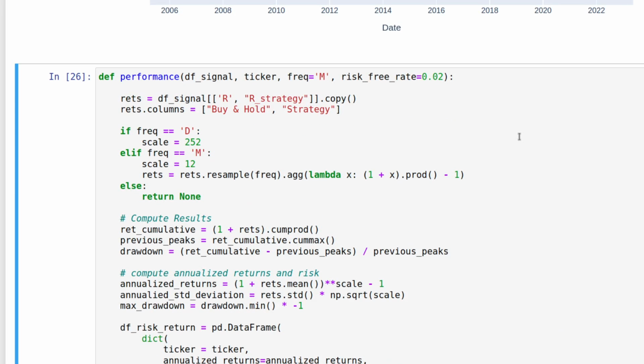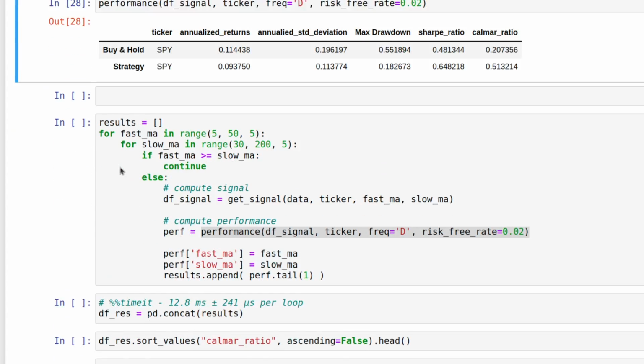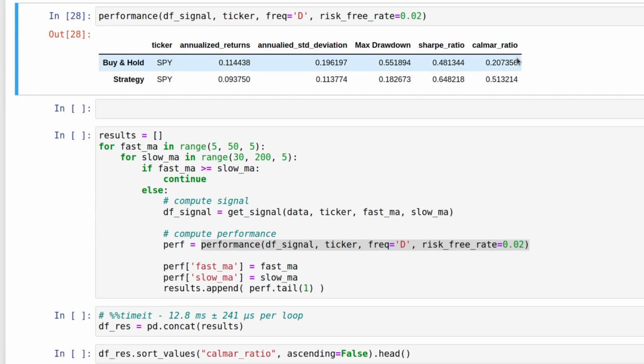So I'm going to run this function. Let's try it here. And we can get some idea of how this strategy did. Here we have the buy and hold returns. Buy and hold did 11% returns, so that's good. And this strategy 9.3. It's a little bit lower, but not terrible. But the big difference is that the max drawdown was a lot lower. Here the maximum drop you had to endure was 18%, and here 55%. Basically, it prevented you from staying in the worst period of the 2008 crisis.